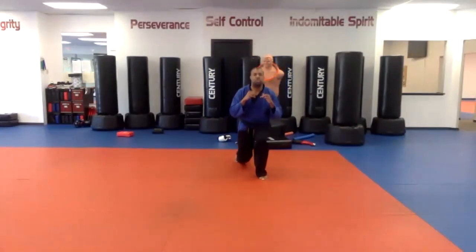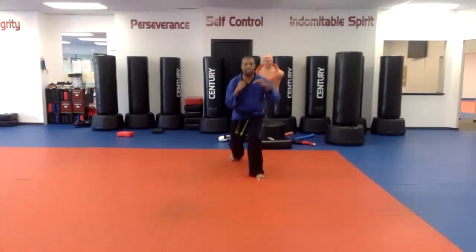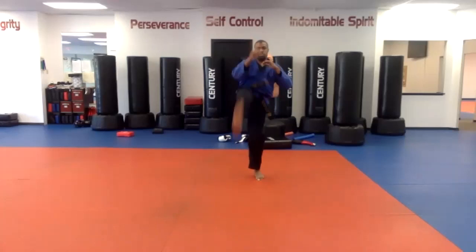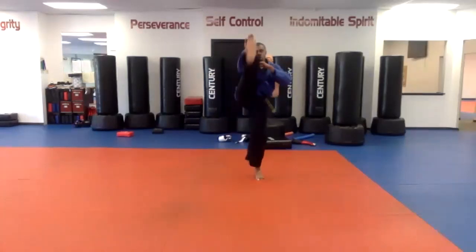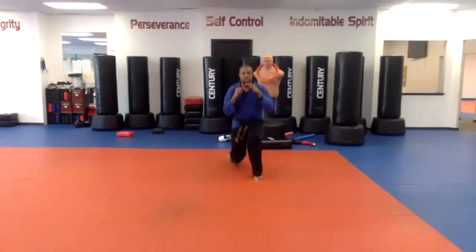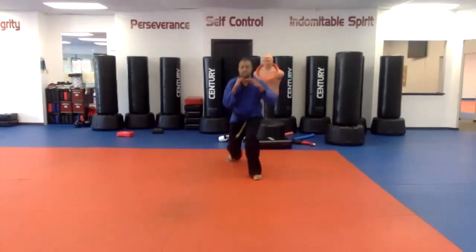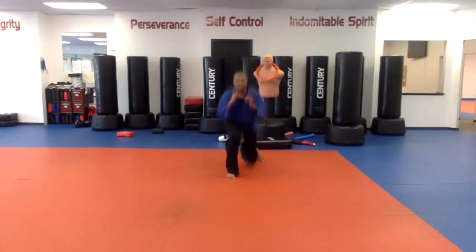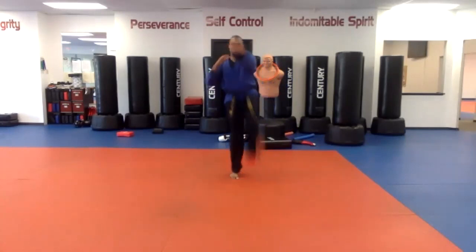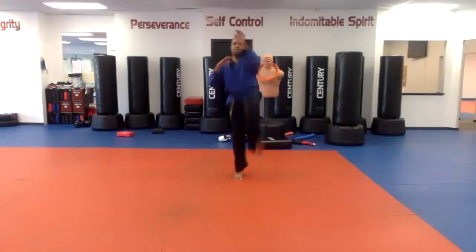One side at a time. Want a bonus? After the leg raise, try to go right back to that lunge. No step. See that core. And switch. Let's go. How high can you bring it up? Back straight, chin is up.